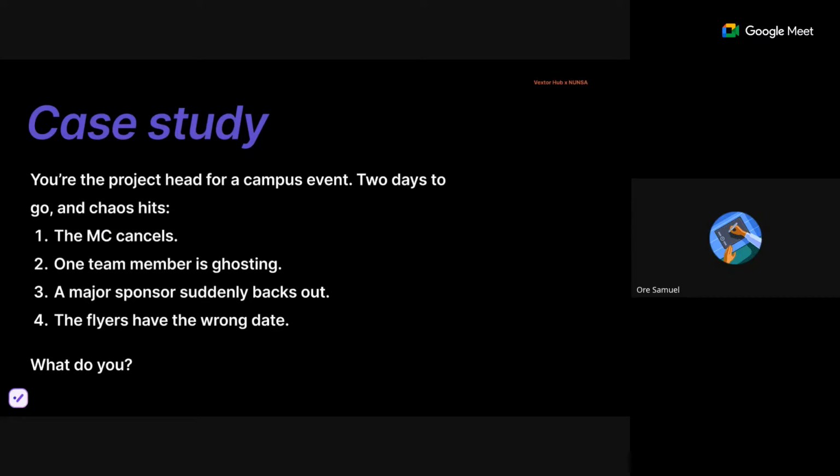Attach the new ones, post the new ones, but make it clear that there is a new date. You can even make it an announcement that a new date has been fixed. Make it an announcement because information spreads quickly in the campus. If two or three friends all decided that they were going to go for the program, and you sent a social media post 2 days to the program that the date has changed, the date that was on the previous flyer, please ignore it. This is the new date.